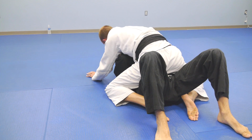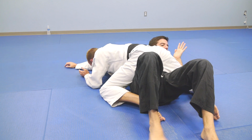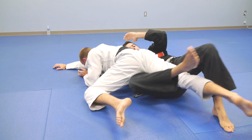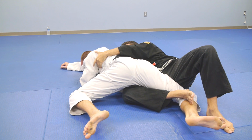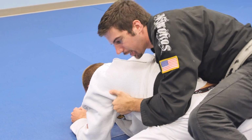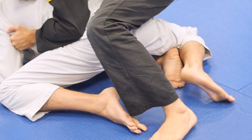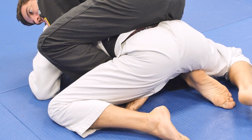So he's coming in to control the head. We're blocking, X-ing, forcing that arm across, coming down and attacking this leg. Leg comes out. We're moving our hips out. Here's that first hook. You can use this hand to help you climb. Grab his lat, grab his gi. Use that to help you get up on your elbow and stay really close to him so his arm can't get back across. If the hole is there, the hook goes in. Try to do it without giving up your weight. So put your hook in and keep yourself down nice and low.